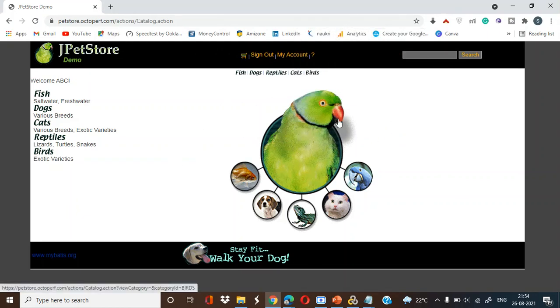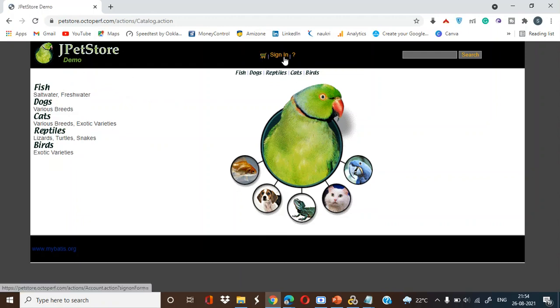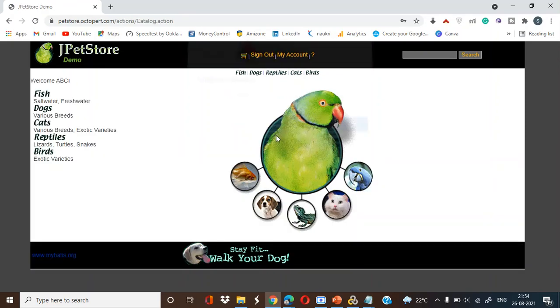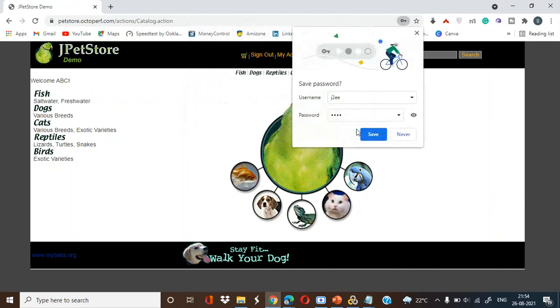So we have to find out what is the unique text for this. My account. Okay, we can see after signing in with J2EE, we could see welcome ABC is the unique text.